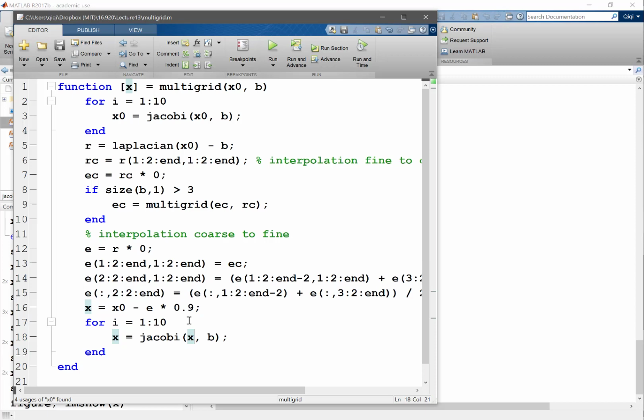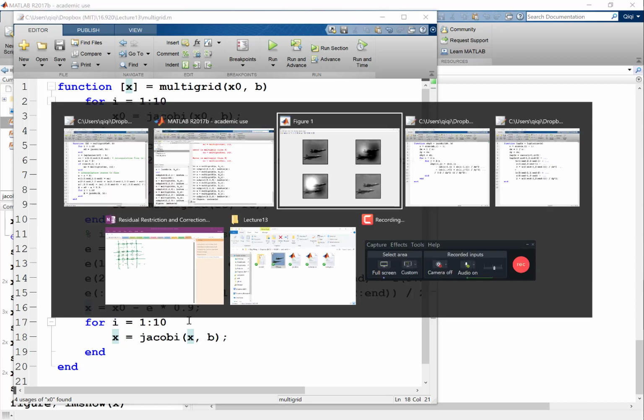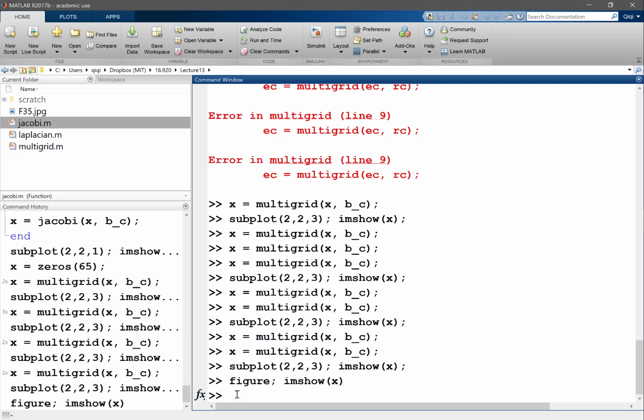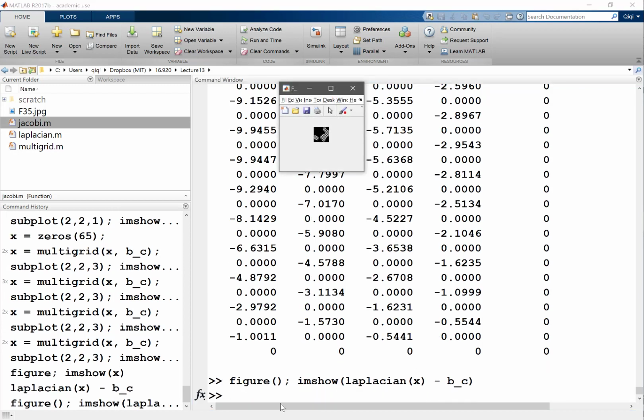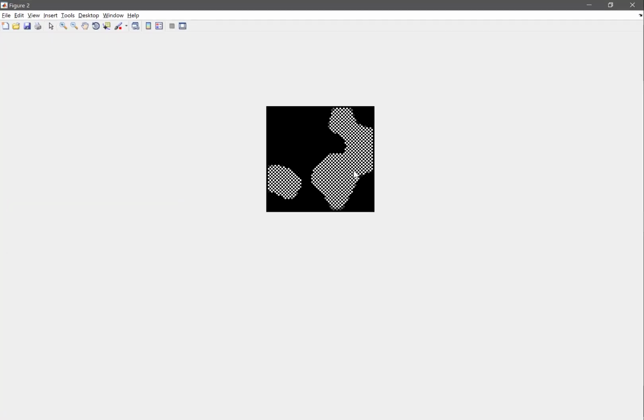Okay, if I apply Laplacian of x minus b c, I'm inspecting my residual here, which seems to have a checkerboard pattern over here.